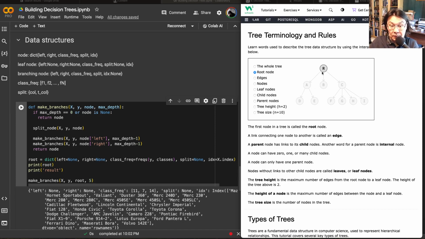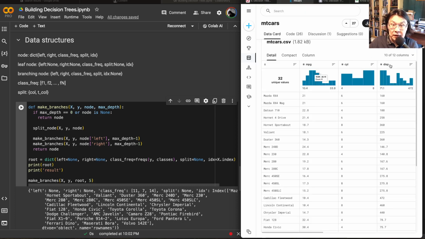So we got the whole sample, and we are told which feature to look at and the corresponding thresholds. So we'll compare to the thresholds. Whatever is less will go to the left node, and whatever is greater than that will go to the right node. So for instance, if we're splitting using the MT-CARS dataset, using displacement, we'll say if displacement is lesser than 260, then all the samples go to the left side. If displacement is greater, then the samples are going to the right hand side.